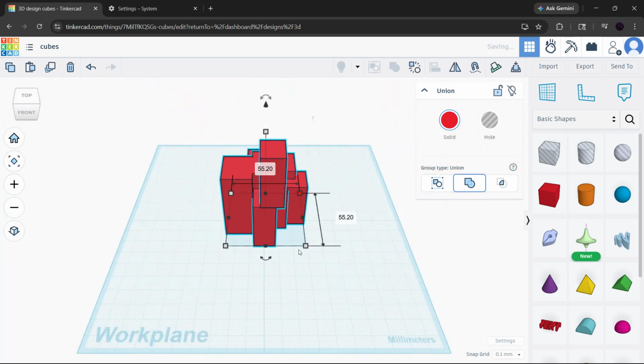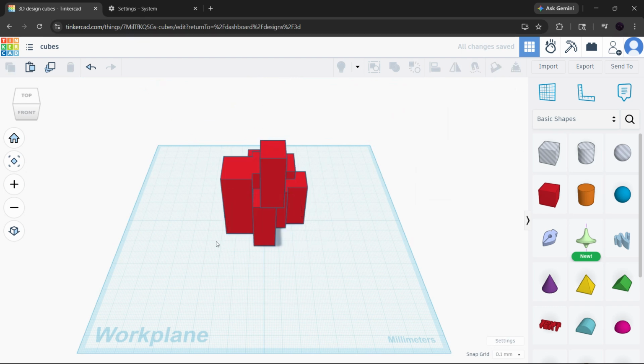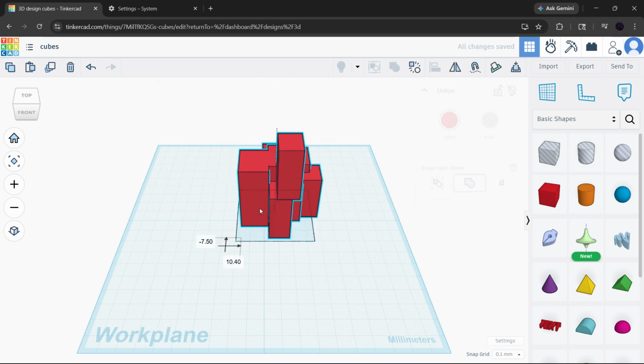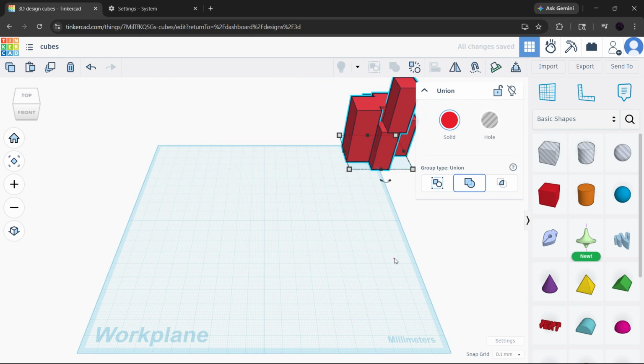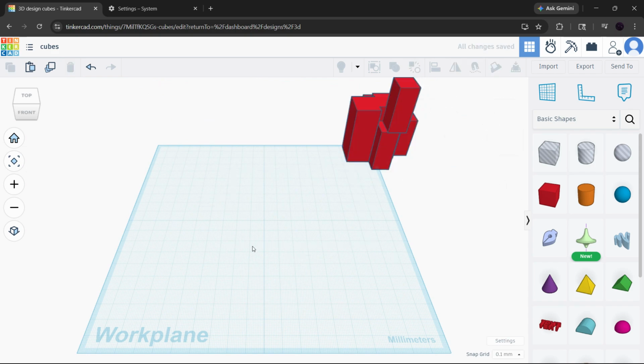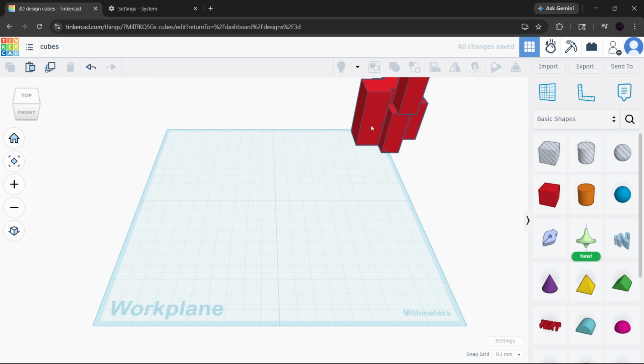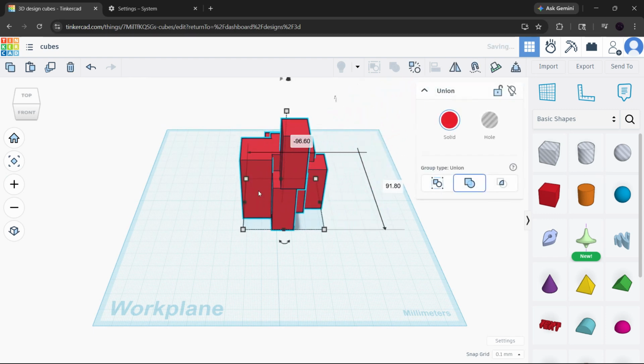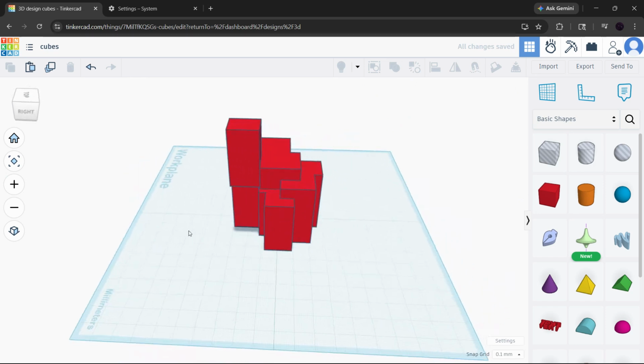Another thing to check is the position of your design on the work plane. If the object is far away from the center of the grid, especially near the edges, mouse tracking can become less accurate. Try moving your project closer to the center of the blue work plane and then attempt the scale again. Simple position changes can fix strange behavior surprisingly often.